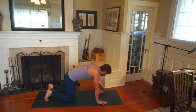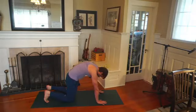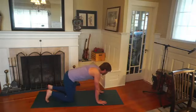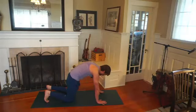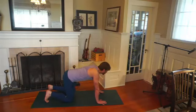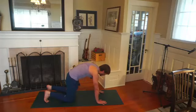So inhale, open up the heart, look forwards. Exhale, round the spine, look down. Inhale, open up the heart, look forwards. Exhale, round the spine, look down. And again, inhale, open it. Exhale, rounding. Come back to neutral spine, inhale.